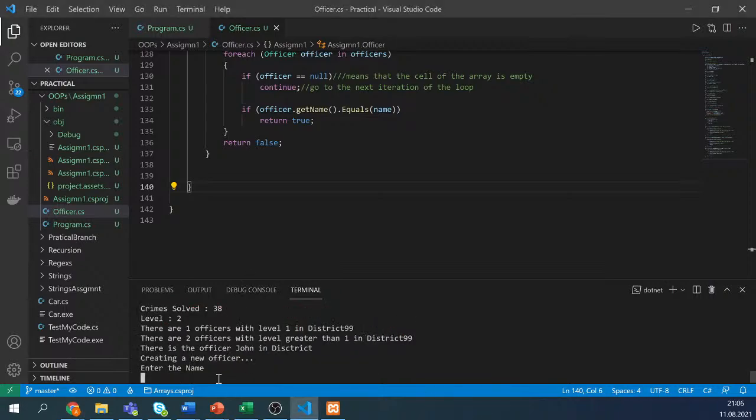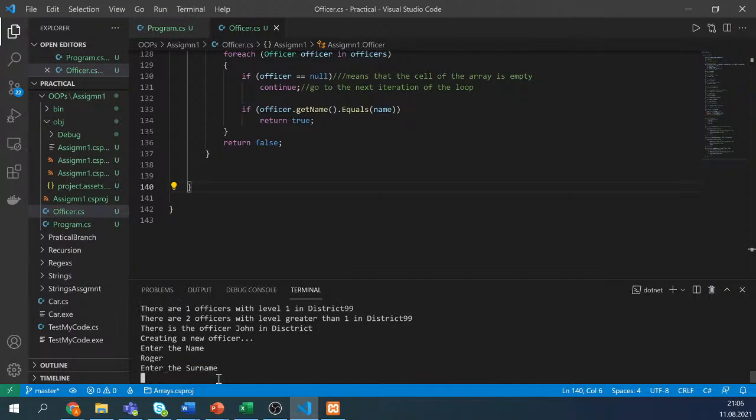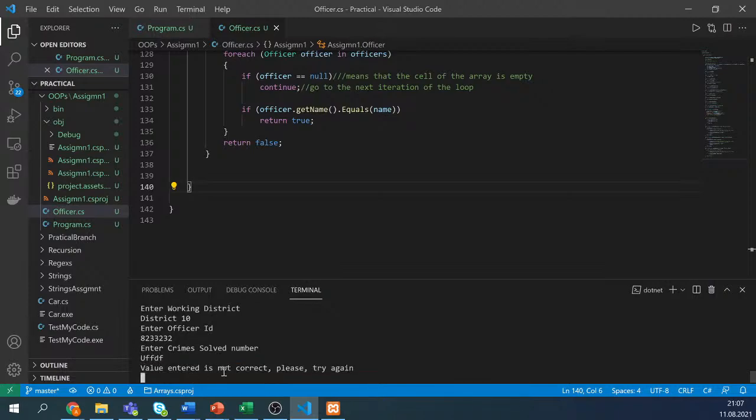Okay, so now I can enter my own officer. So let's enter Roger. Let's say that we have district 10. So now if I enter crime solved as the text, then it says the value entered is not correct, please try again.